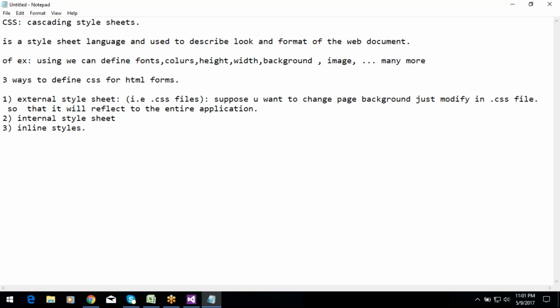So with an external style sheet, you can change the look and feel of the entire application.